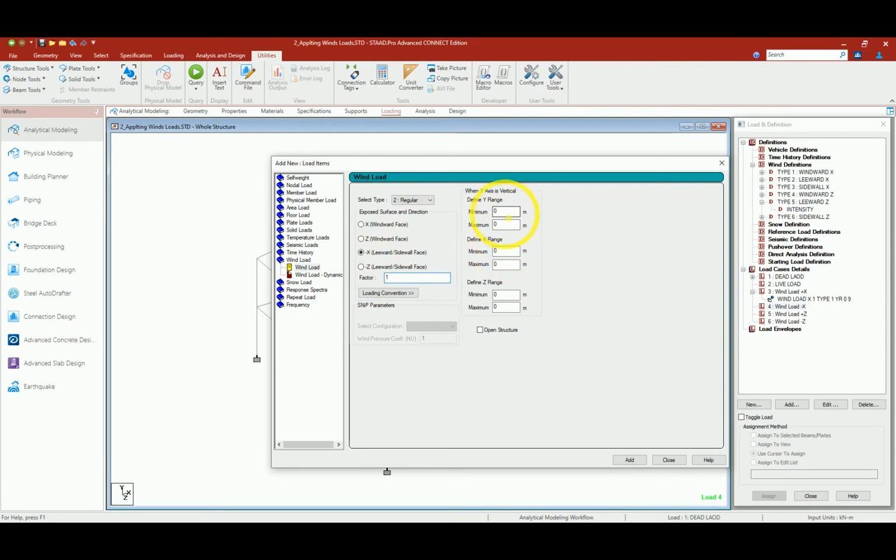So I will just close it. I have not added it. I have come back again to wind load in +X direction.